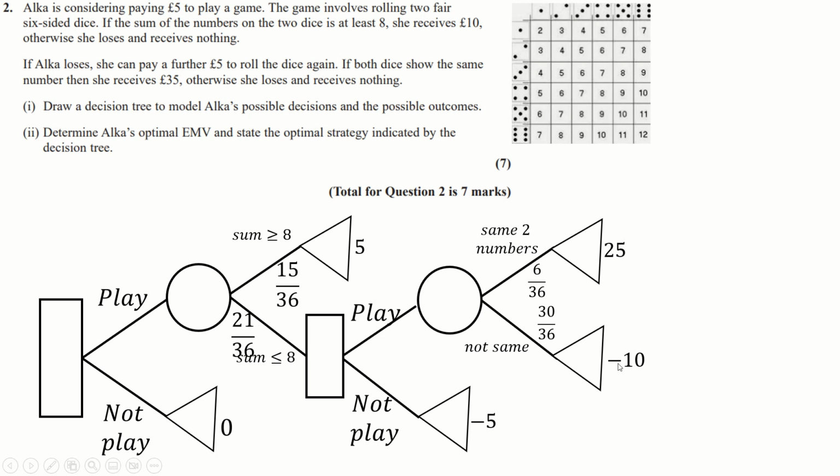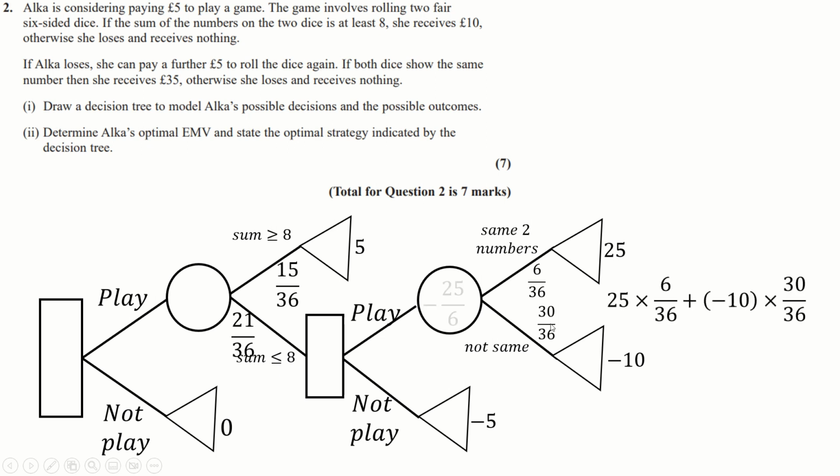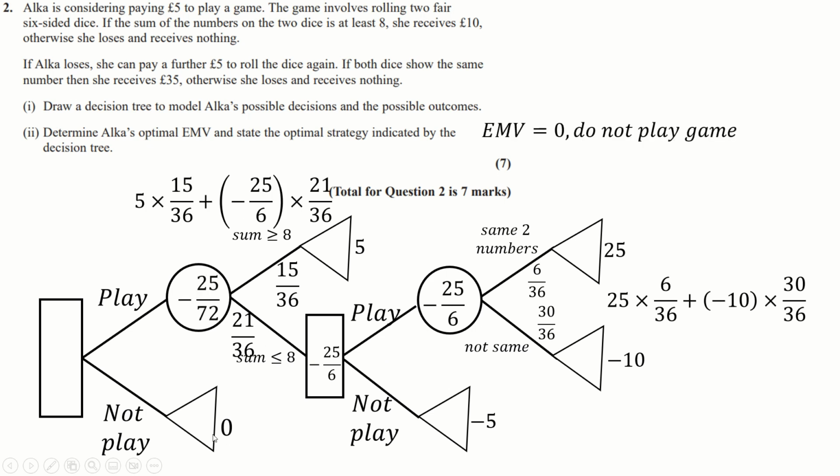So this times this plus this times this is going to equal that, which is actually better than this. So we'll choose that. If we get to this rectangle here, we will be choosing this option because it's better than -5. It's bigger. And then from here, I mean, not massively, but it is. And then from here, of course, it's this times this plus this times this. So apologies for this being a bit of a mess, which is this, which is worse than that. And so what we should do is we should not play the game and we'll have an expected monetary value of 0 if we do that.